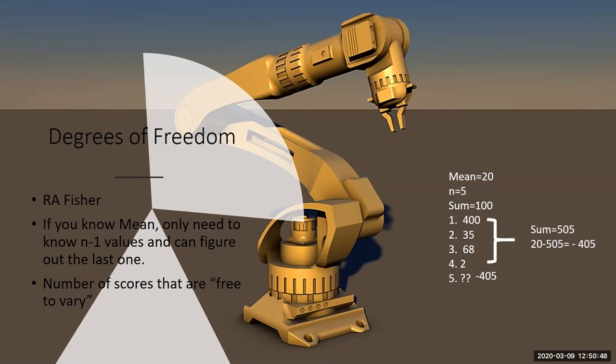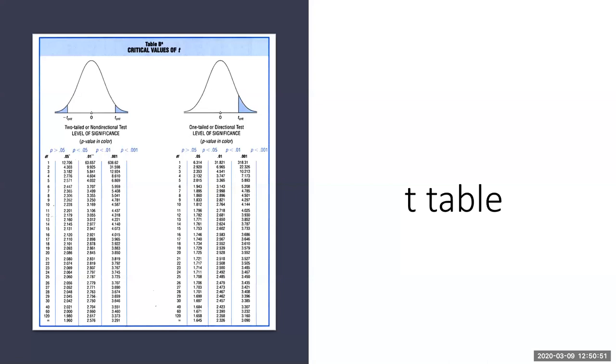So let's go ahead and look at Gossett's table. You'll notice that it's different than the z table. It's somewhat similar but it's different enough to warrant a fresh look. First thing you'll notice is this is separated into two tail and one tail, which is very nice because now you're not having to read all the different parts of the distribution and looking for the area two and a half percent or the area of five percent. This is the two and a half percent on either side area. This is the five percent on one side area. So once we know whether we're doing a two tail test or a one tail test, that'll define whether we're on the left side or the right side.